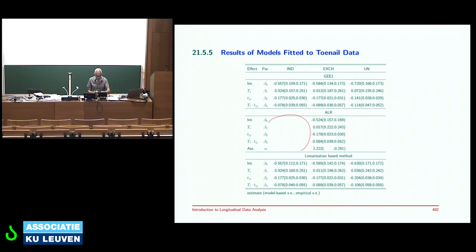Okay, why is this empty? Well, alternating logistic regression or GEE1 under independence, the odds ratio or the log odds ratio is 0 when the correlation is 0. That doesn't make any difference, so you can just as well copy that. Here, it's a different matter. There was a lack of convergence in that case. So it tells us that alternating logistic regression, because it uses odds ratios, is a little bit more difficult to get to converge than would be the case with GEE1.